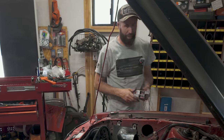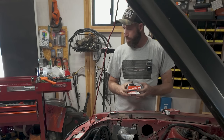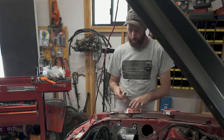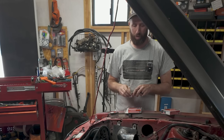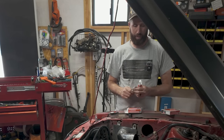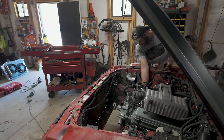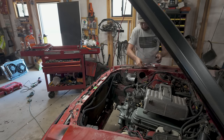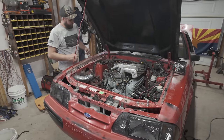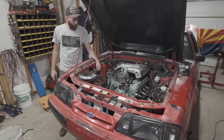So as I found out in the last one, trying to plug these holes for paint, the spark plugs are different between the GT40 head and the E7 head, so make sure you pay attention to that. Just went and grabbed some spark plugs for a 98 Ford Explorer, which is what this cylinder head came out of. Okay, all the spark plugs are in.